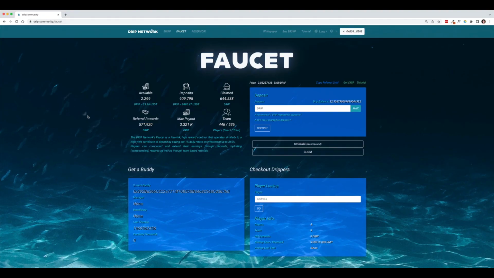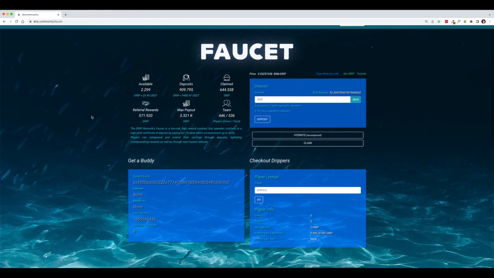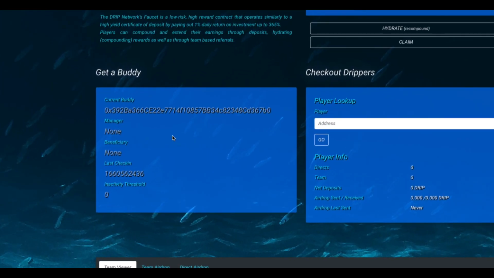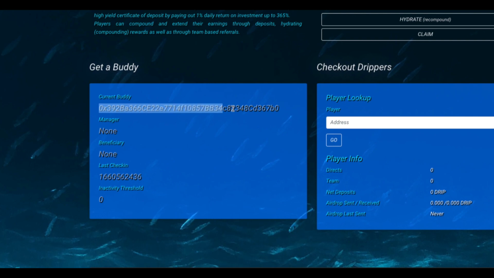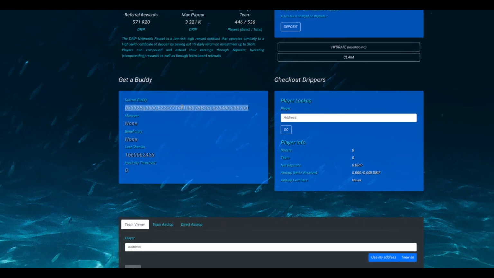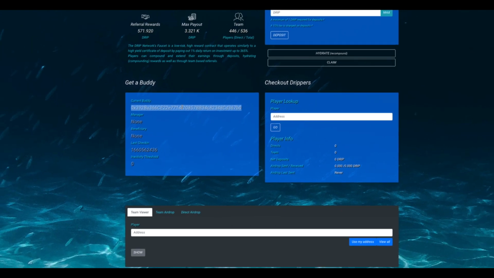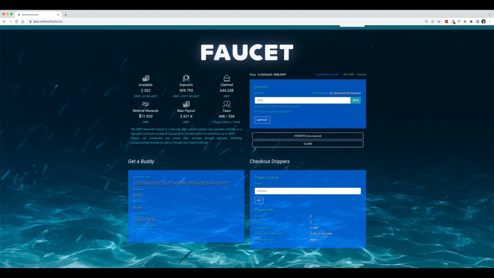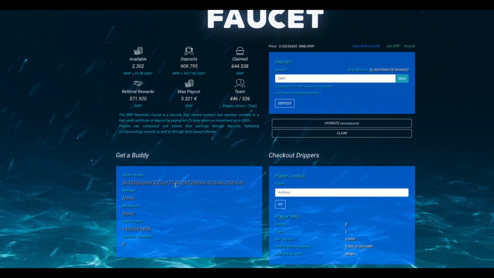Now, the unfortunate thing about the current Drip UI, or user interface, is that if you come down here on the Faucet page and you say get a buddy, well, there's no actual way to update this address. So I've had a lot of people reach out saying, Michael, we want to join your team, but we currently signed up with somebody else and they are unresponsive, they don't make videos, they are not helpful, I want to change and become a part of your team. Well, unfortunately, you cannot keep your current account and then change the buddy ID.